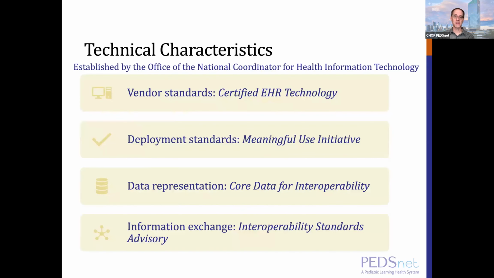That said, there are a number of technical characteristics that are common across EHR deployments, largely due to standards that are established by the Office of the National Coordinator for Health Information Technology, often abbreviated ONC. ONC has published a set of vendor standards. These define what is called certified EHR technology, or CERT for short, and they go to what functions an EHR should provide, what parts of healthcare delivery it needs to interact with, and what structures it has to have in place in order to both store the information and exchange information with outside systems.